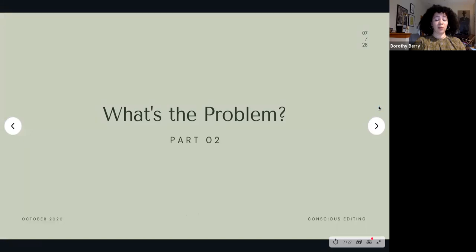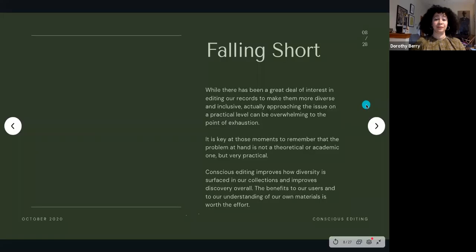So what is the problem we're talking about here? I briefly touched on issues of descriptive bias earlier, but this issue is more than just one of principle, although principles are nothing to sniff at in and of themselves. We are in a moment where many people who had previously not been deeply engaged with issues of inequity in libraries have realized the extent to which we need to adjust our practices to be truly representative and welcoming. It can be overwhelming to realize the breadth of the work ahead of us, but that can never be an excuse not to get started.